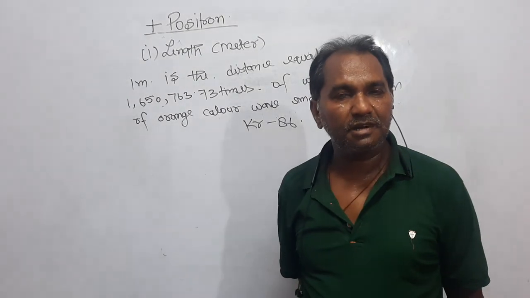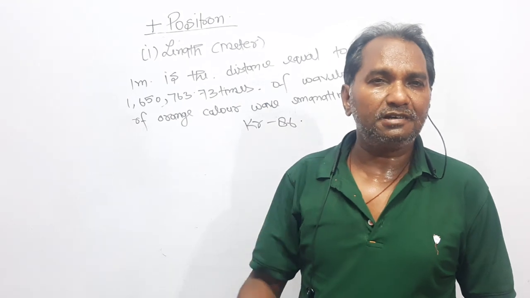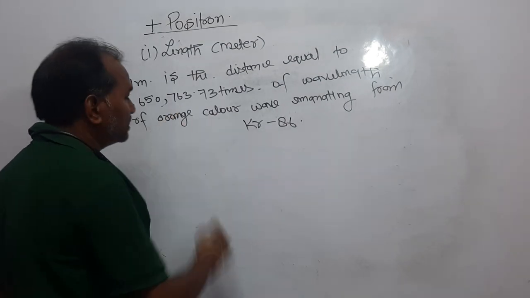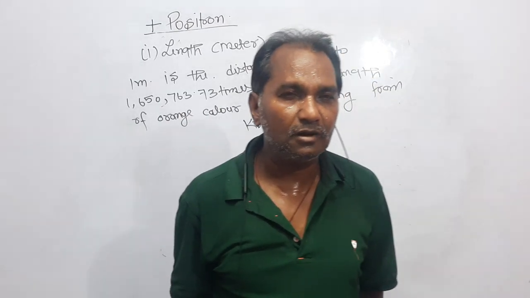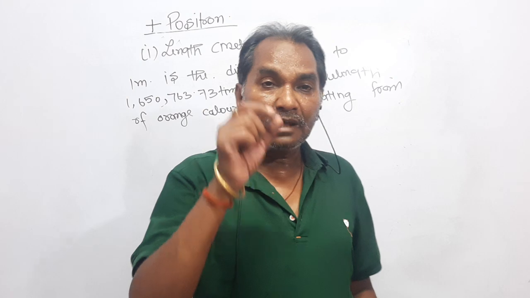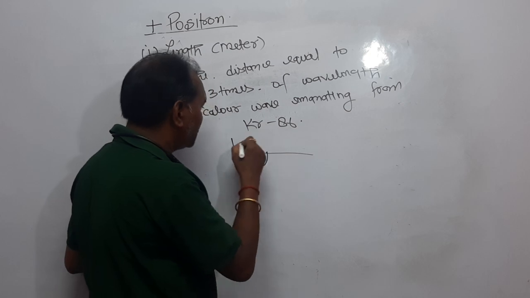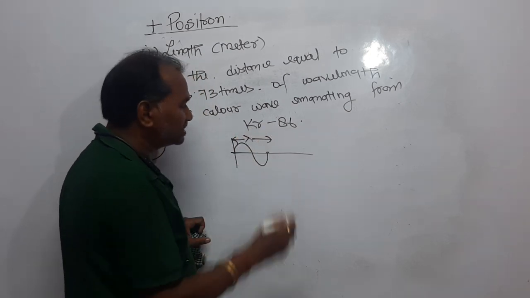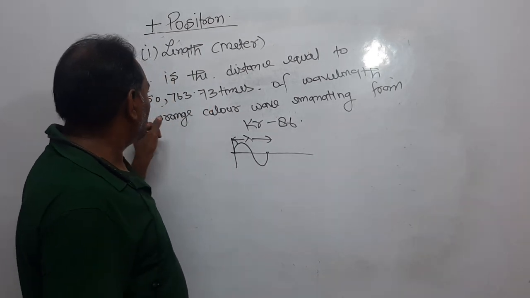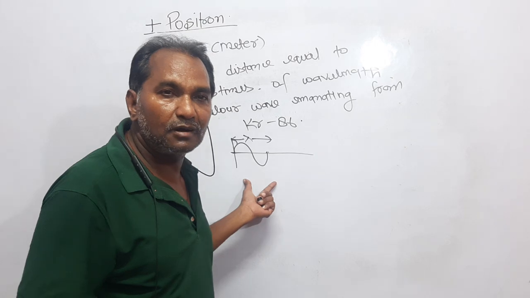Similarly, krypton has an isotope, krypton 86. Actually, it is a radioactive material continuously used to radiate, and the radiation is an orange color. And it is said that 1 meter is the distance equal to 1650760.73 times the wavelength of the orange color wave emanating from Krypton 86. What is the wavelength? The length of one wave is the wavelength. Like a wave is expressed like this, right? The length of this wave, from here to here, is the wavelength. So 1 meter is this times 1650763.73 times the wavelength of this wave coming out from Krypton 86.